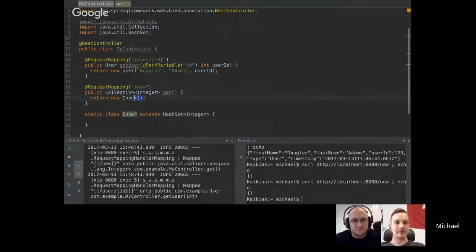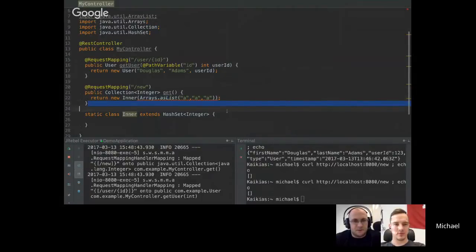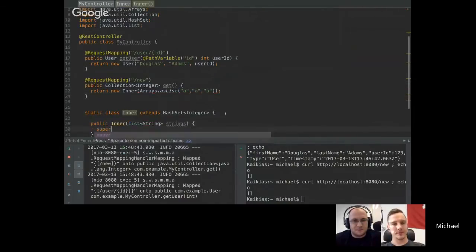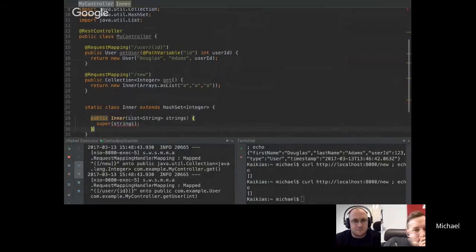But we can quickly have some duplications. Then I need a constructor. Yes, I know. Create constructor list, super strings. You should have a... Oh, but that's a hash set.